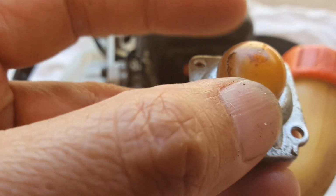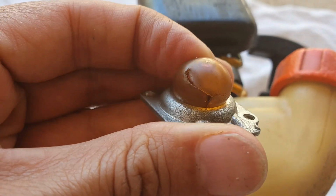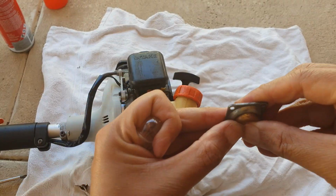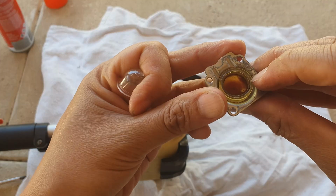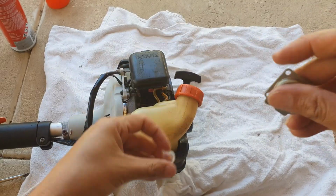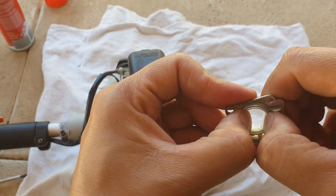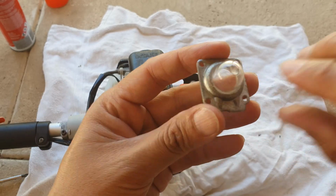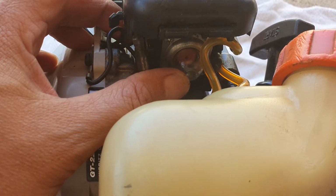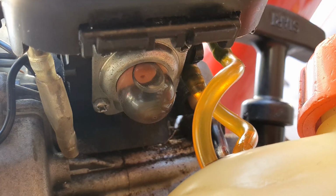You can see this is broken, so it needs to be replaced so that it can prime pump the petrol into the engine. Okay, so this is the old one. We're just going to remove that, and then just going to replace a new one and tuck it underneath, and we're just going to put this one back in. Okay, once it's finished, you can then try to prime or pump the petrol up.